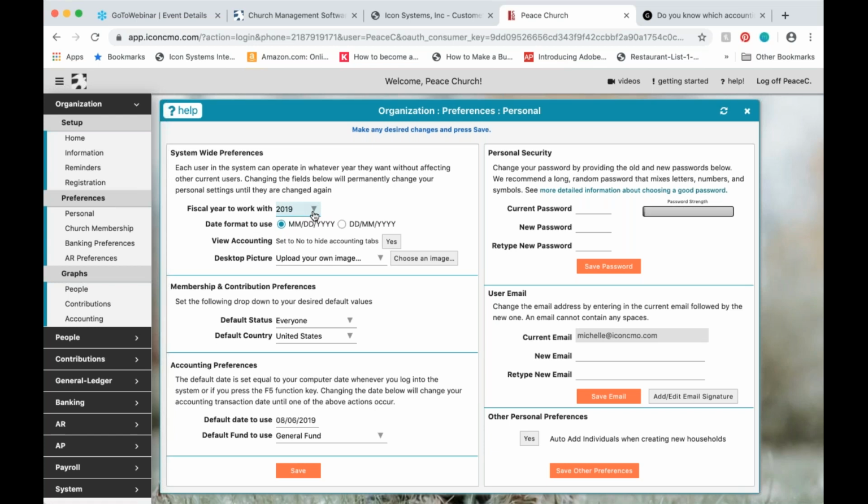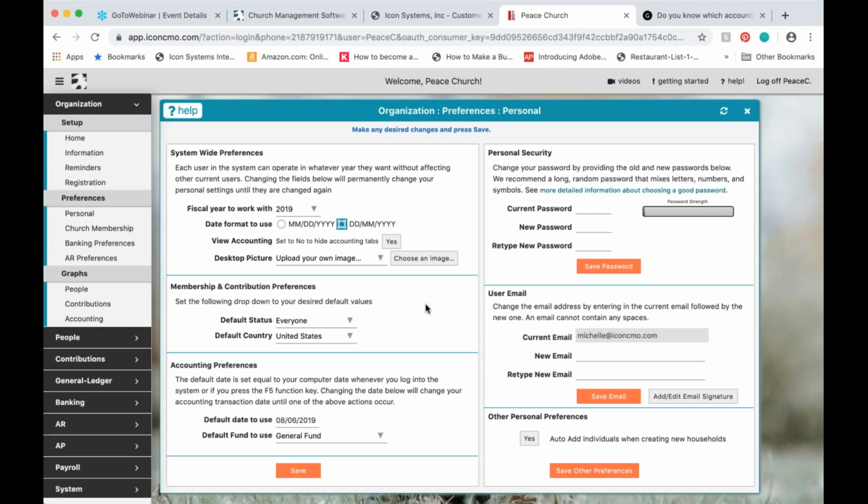Because whatever you're posting in, when you're posting entries, you need to have it set to the appropriate fiscal year. There's also different date formats to use. So month, day, year versus day, month, year. If you're in the US, you're probably used to month, day, year. If you're in Canada or another country, your preference is probably day, month, year.